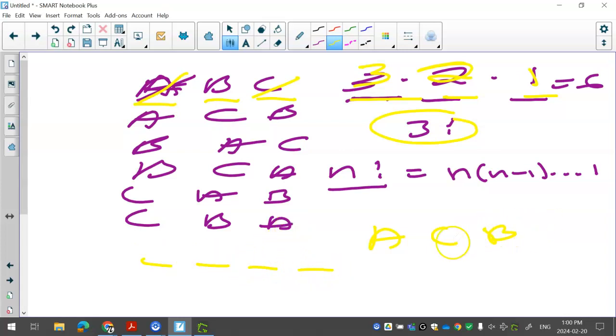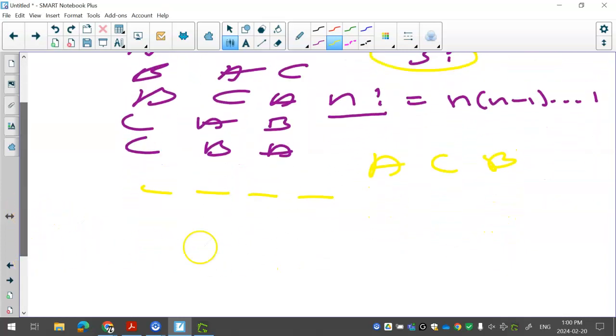Where it gets a little confusing is when we have not elements in order, but elements in what we like to call a circle, even if they don't make a circle. So if I have the letters A, B, C again, how many ways can I order these? Well, I put A here, then B here, and then C here, or I can put A here, C here, and B there. What is happening here is where they are in the triangle or the circle doesn't really matter. It's where they are relative to each other.